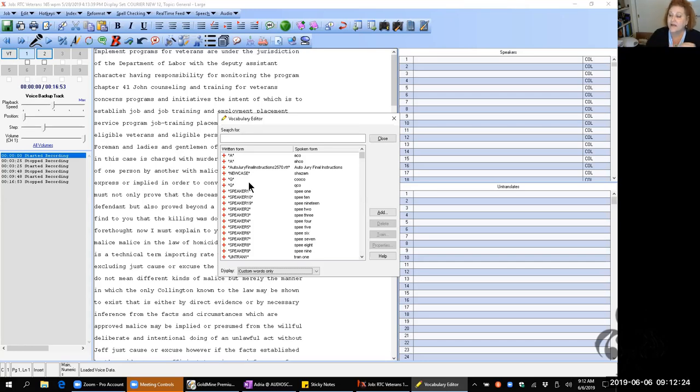Right now things are going nice and slow, though it may still be challenging for you, and that's okay. It's okay for it to be challenging at a slow speed. You're still getting the idea of what am I supposed to be doing? And so listening and repeating, you know, I know that some of you right now are thinking, I'm never going to get this. It's crazy. But believe it or not, in 7 weeks, you are going to be this remarkable machine, this dictating machine. And you are going to be dictating at 220 words per minute in 7 weeks. And I know you're thinking, Adria, you are crazy. And while that is true, I am crazy indeed. You are going to be able to do this. And it's going to be so exciting.